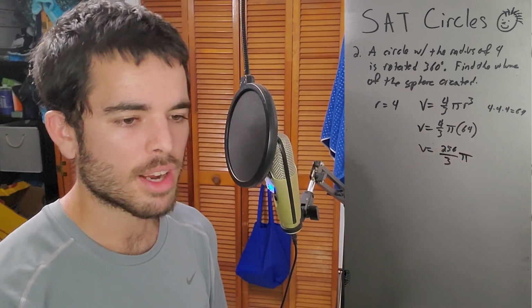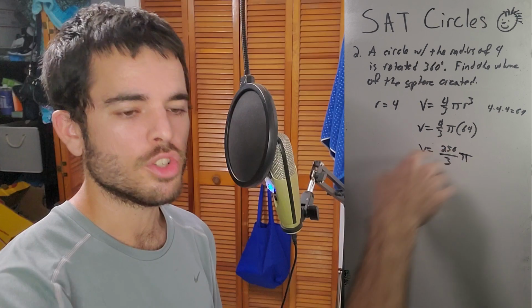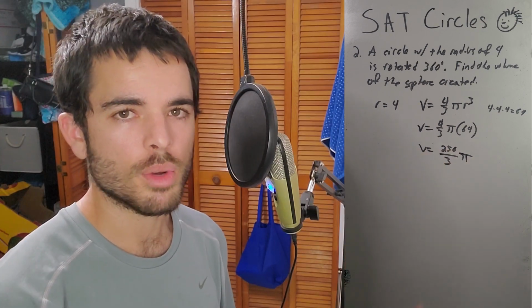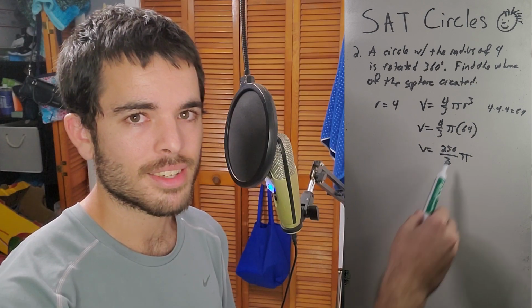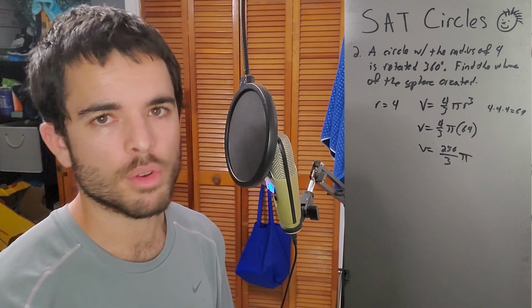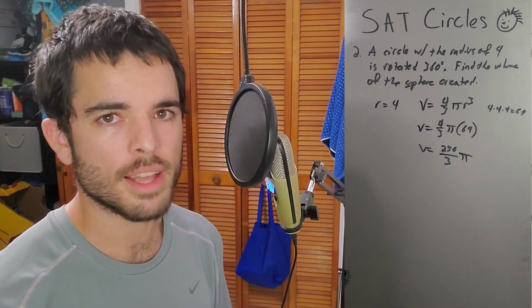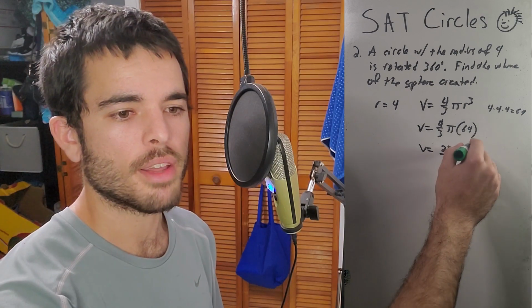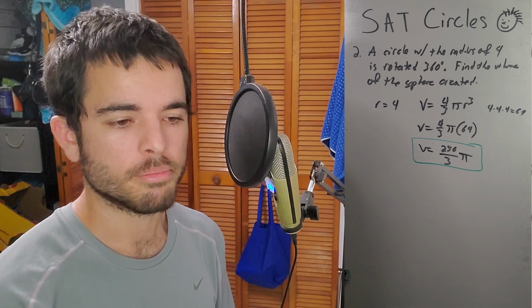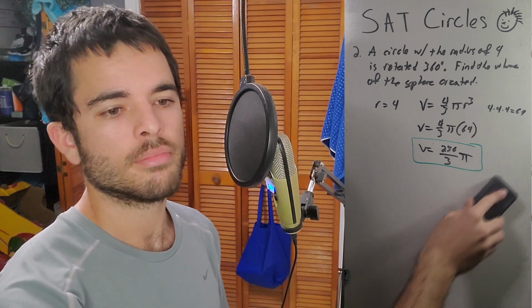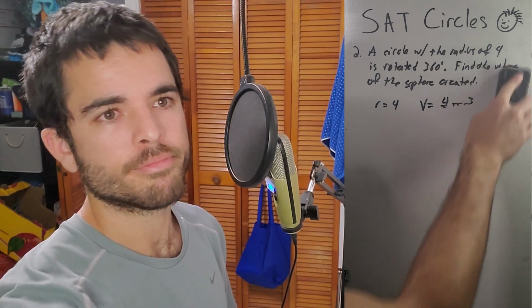Can I simplify that fraction? If these three numbers don't add up to a number that 3 can go into, then you cannot simplify this fraction. 2 plus 5 plus 6 is 13. 3 doesn't go into 13. So don't waste your time trying to divide that. Don't waste your time trying to simplify that. That is your final answer. This is a great multiple choice problem. Non-calculator multiple choice problem.